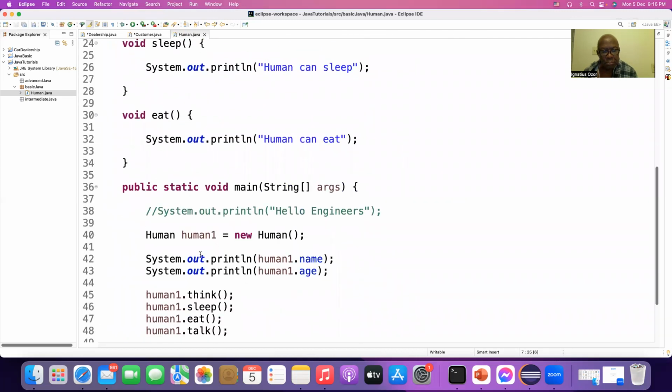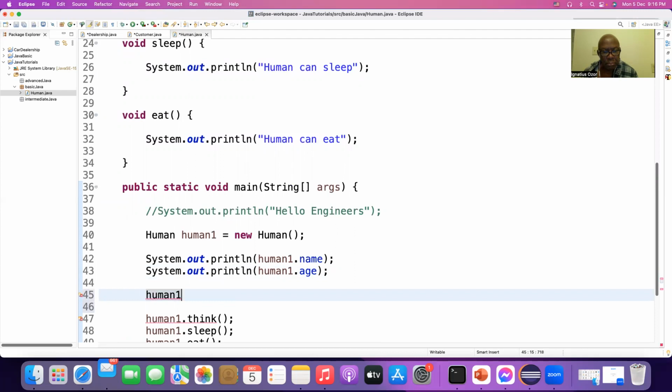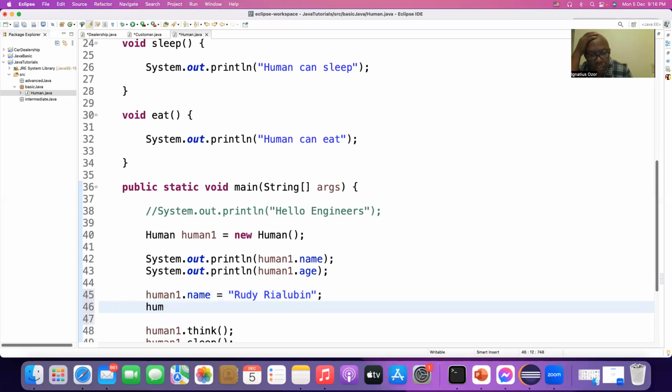You can say human1 dot name equal to Rudy Rialubin. human1 dot age equal to 37.